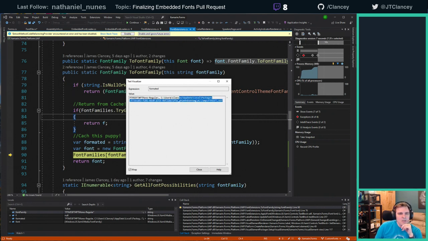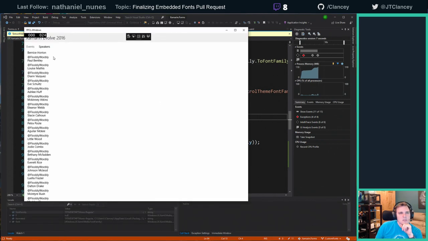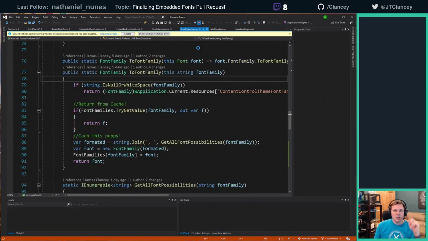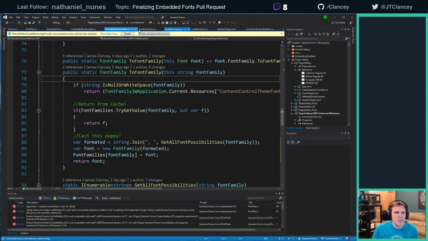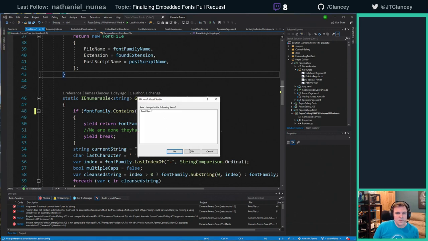I think, oh, that's not right. We're missing something. So we need to format this thing before we return it. Actually, maybe that's not right. Maybe that is right. Let's just see what it does. Nope, we need to tell it more than that. Okay, so we need to format that, and I'm pretty sure I did that on. No, iOS and Android just can do it from that, I thought. I don't know why you're complaining. Go away. You're fine.